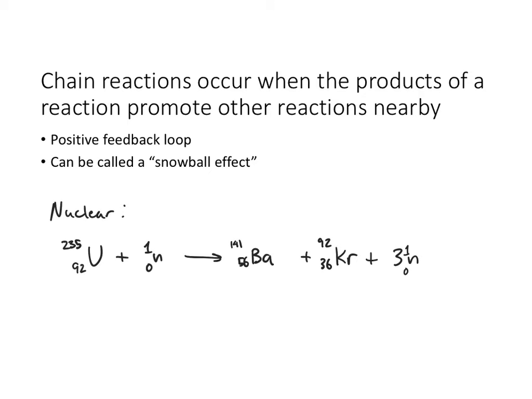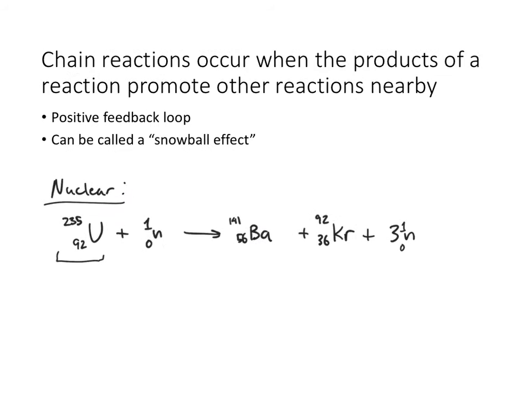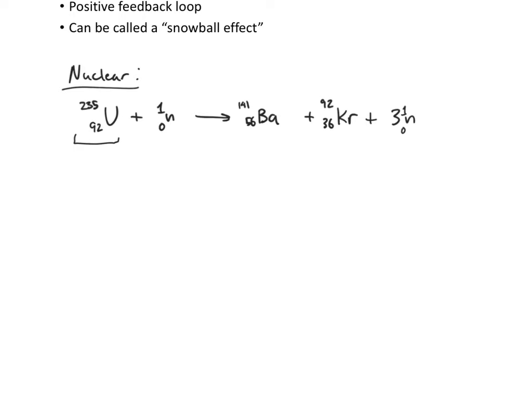So it takes 1 neutron and then releases 3 of them. So that's a net increase in 2 neutrons. And each of those neutrons can then move on and find their own uranium-235 nuclei to react with. And so the only way to stop this reaction was if you ran out of uranium-235. And so this is the mechanism by which one of the atomic bombs worked. So that's an example of a nuclear chain reaction.